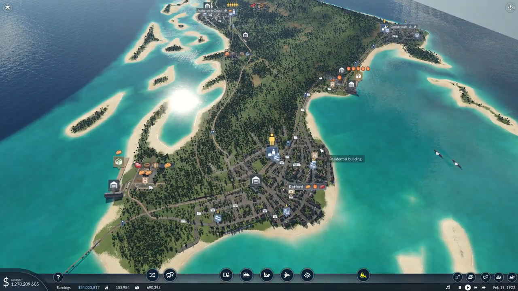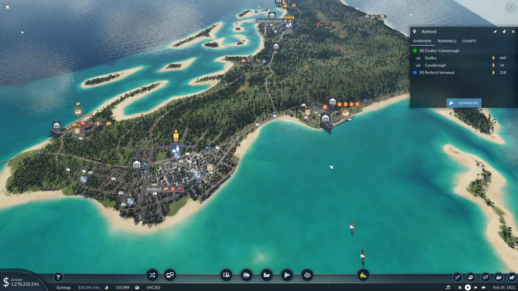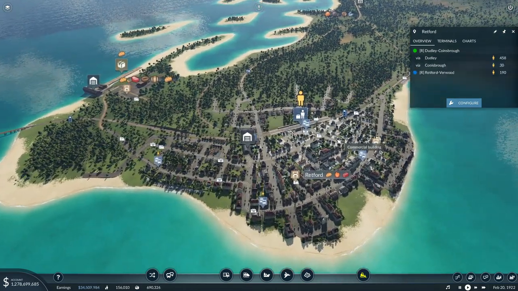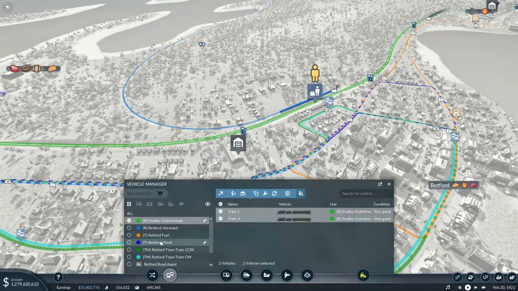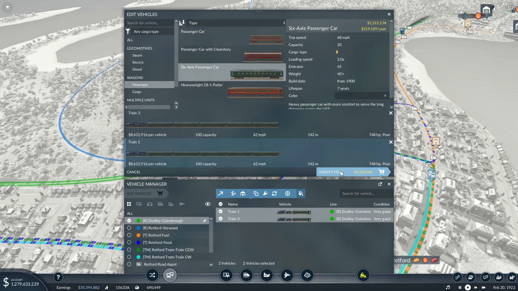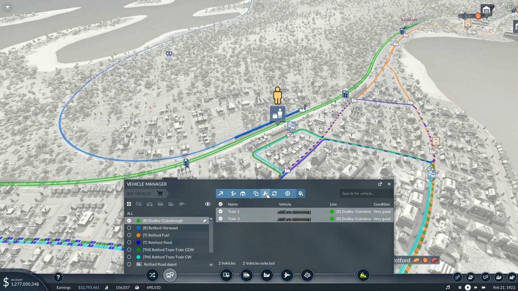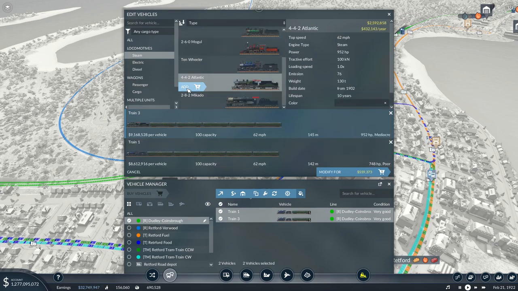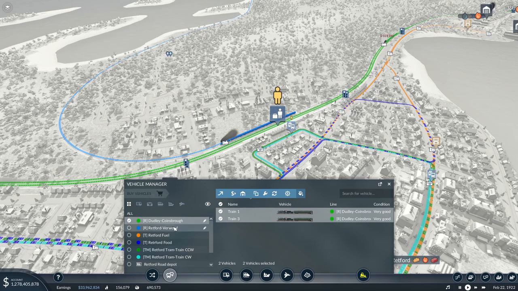We might even be able to get away with a bit more than 80. Truthfully, because there's 450 that want to go up there. So why don't we give it one more car? And I'd be interested. So this is saying that this is poor right now. If I put an Atlantic on there, yeah, it's actually saying that that's going to perform better. So why don't we go with that?